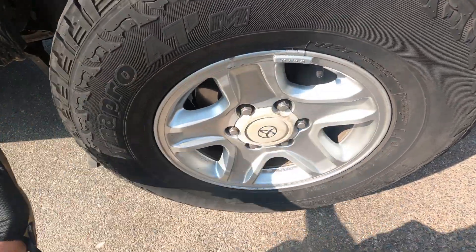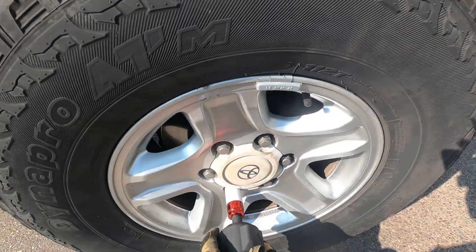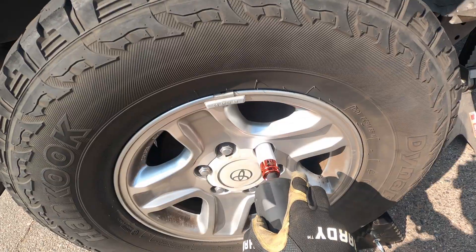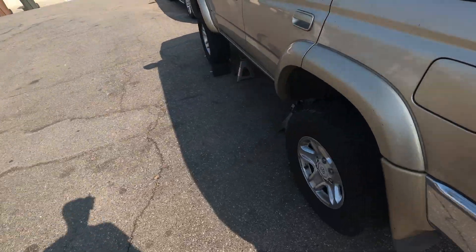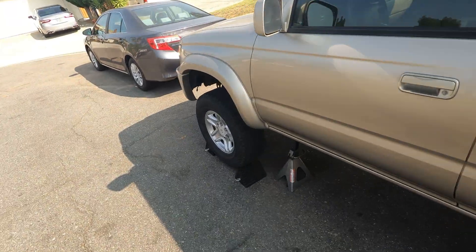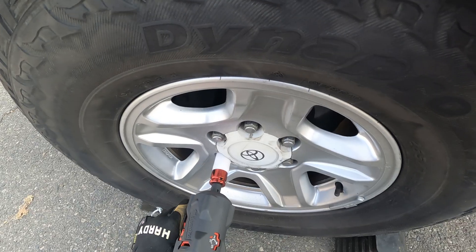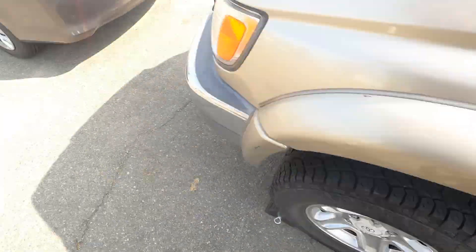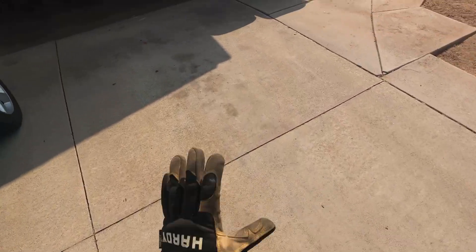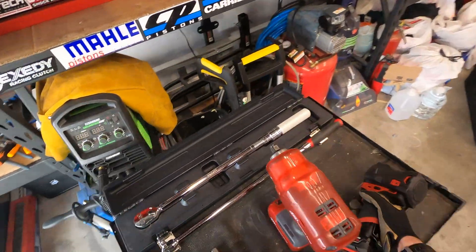If you really wanted to be by the book, you would chock these and torque each one, or lower the car down. I just like to go around and kind of snug each one up a little bit, and then the torquing is not as hard. You can't hear it on video, but you can hear the hammering kind of labor down when you're using these, and that's when you know it's kind of hit its peak potential. So let's go ahead and move on over to the torque wrench.